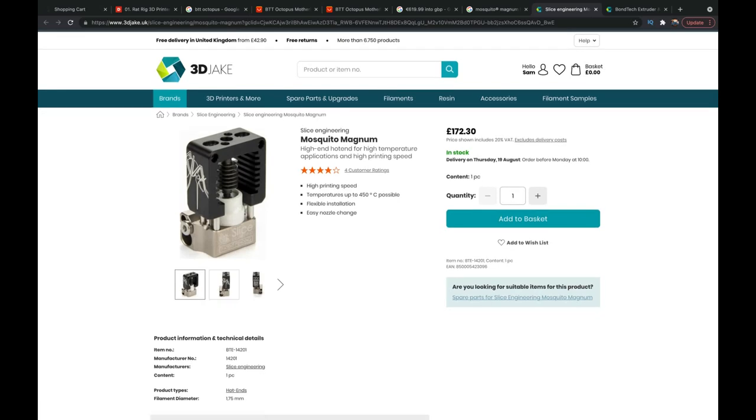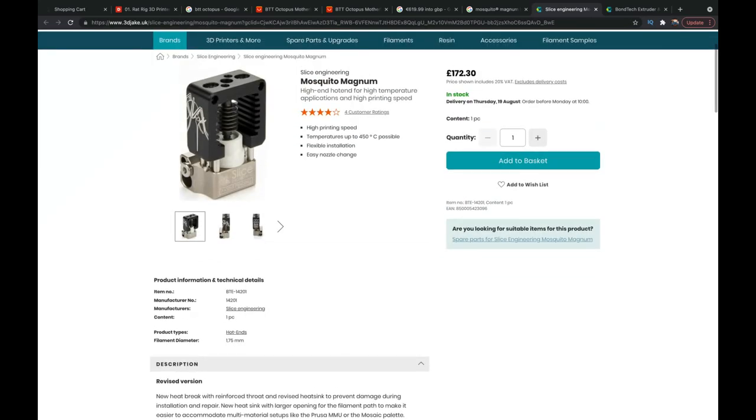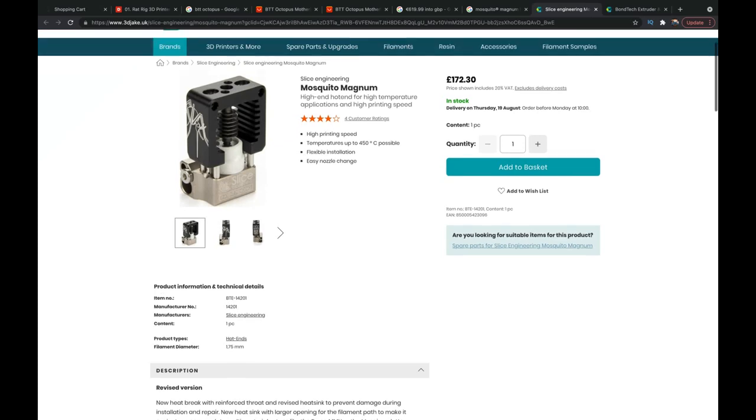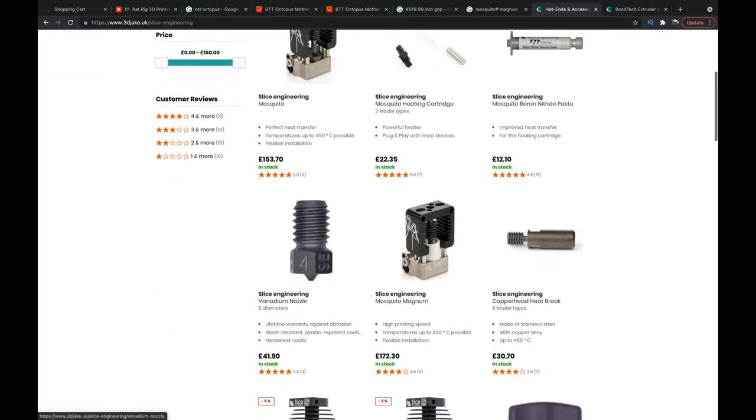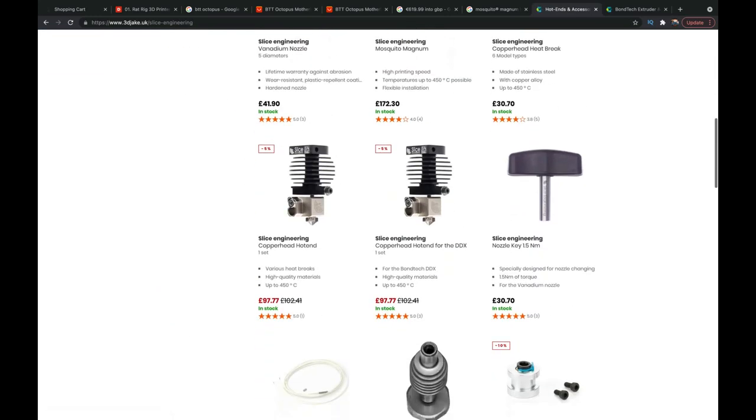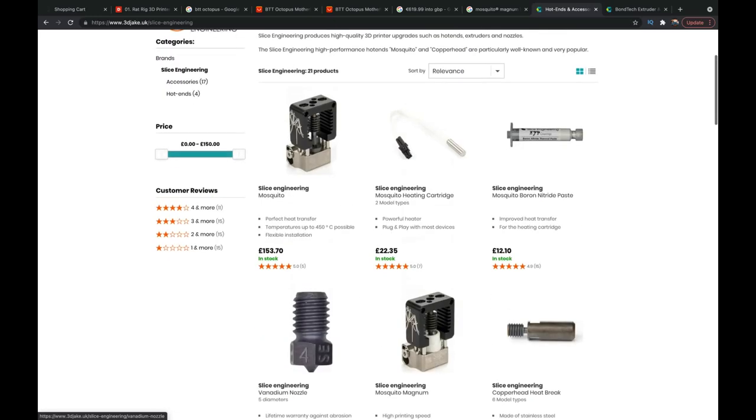Then you've got to put heater cartridge, thermistor, and another hot end on top of that as well. So the price does start racking up, and you'll probably expect to pay a good £300, maybe $400 on this particular setup. Of course, the AVA system does allow you to use multiple types, and you know, you've got to pick your poison with that. I am going to probably put the Copperhead into my next build rather than using the Mosquito.